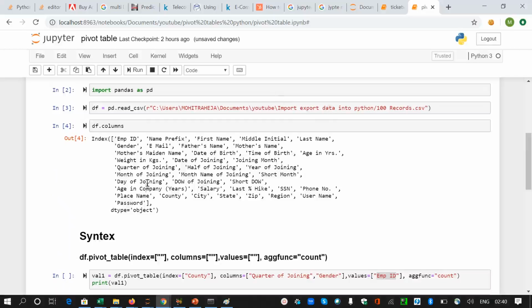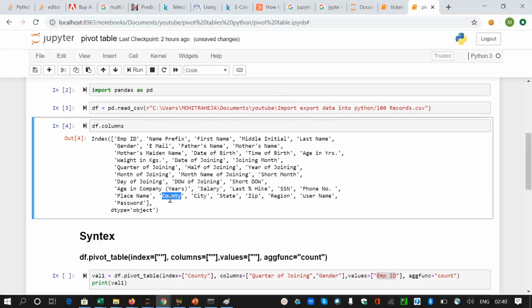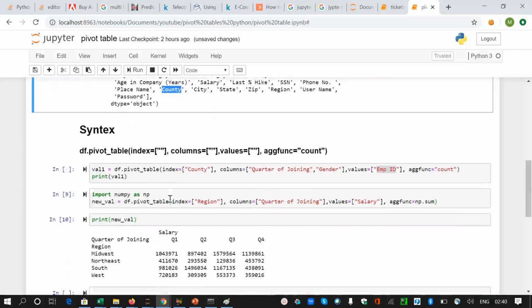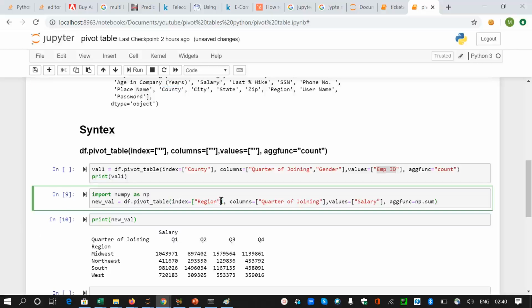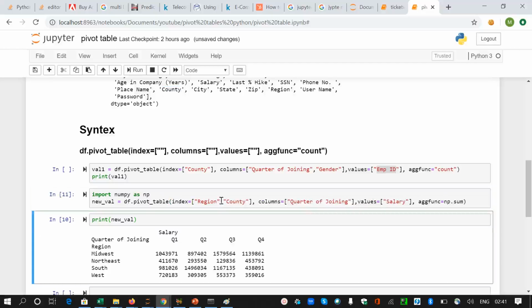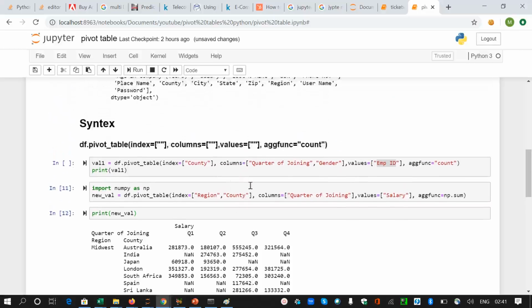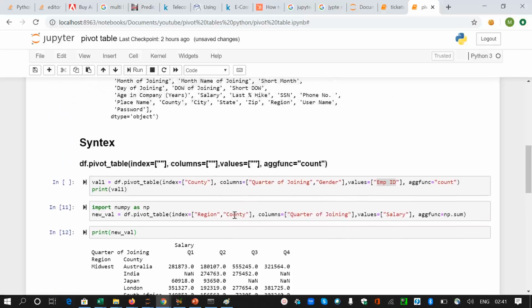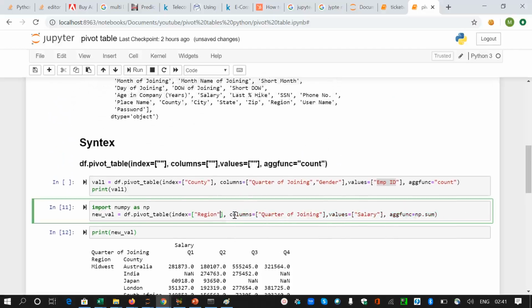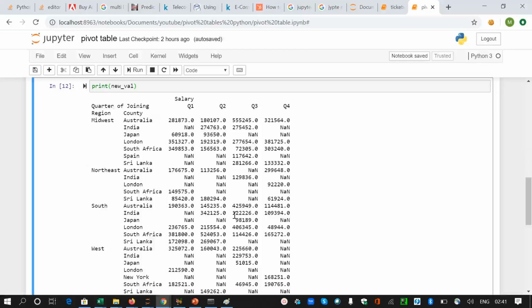We can add maybe city wise or country wise. So let's write this here, and if you see in this region, we have these many countries. So we can also have various combinations. This is how we can use the pivot function, which is very easy.